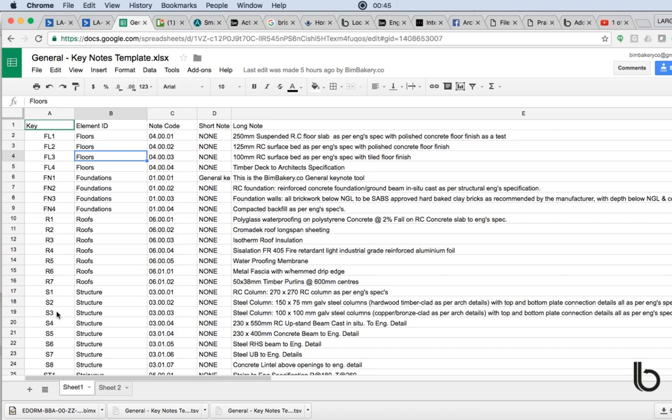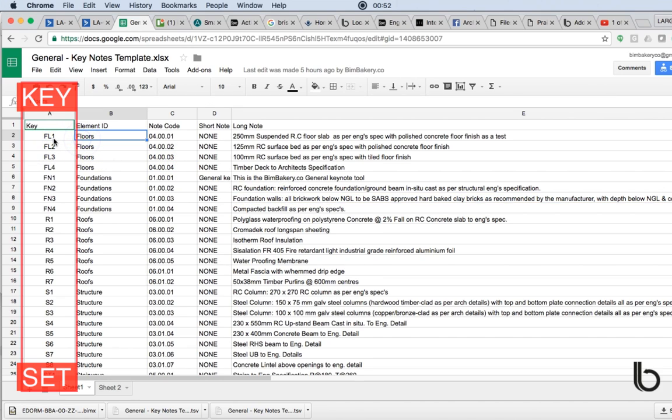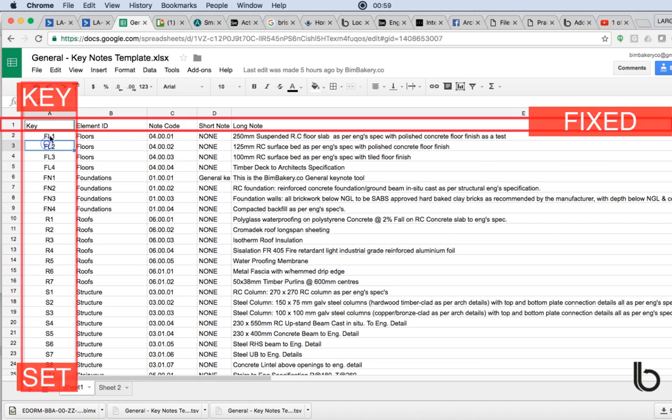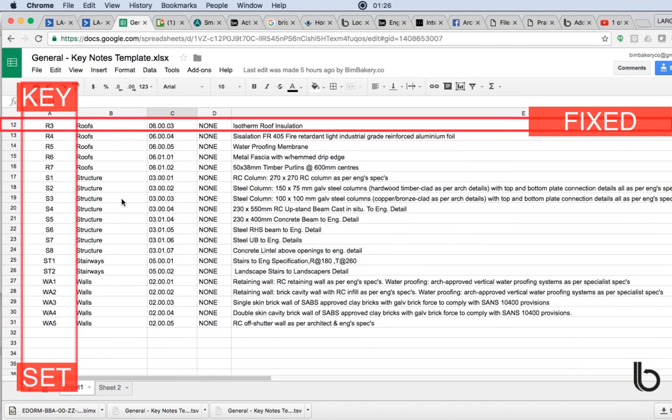for our project. So what's important is your keys, and everything is mapped into your ArchiCAD by these keys. So as long as those keys don't change, you can shift the rest of the data around as much as you like, and it will map to the key wherever you've placed it in your project. So this is a basic structure that we've set up. You can create whatever coding structure, or cross-reference structure that you want in this, and it can be as long as you want it to be.